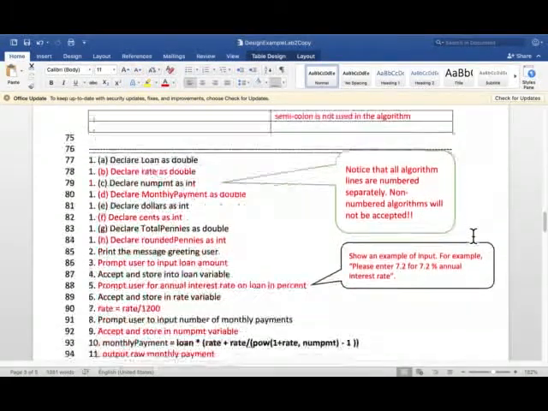So I'll discuss the steps in the algorithm in a minute, but notice that the algorithm has its own steps. So line numbers are fine for the whole document, but you are required to have separate line numbers for the algorithm. Okay, non-numbered algorithm lines will not be accepted, and the reason why these line numbers do not work is that later on there will be steps within steps, which will be point something like 1.9.3.